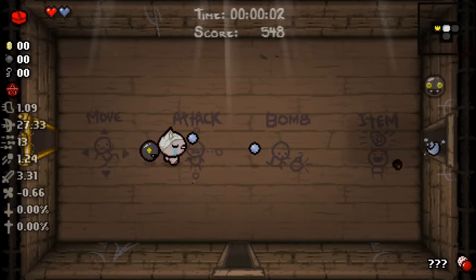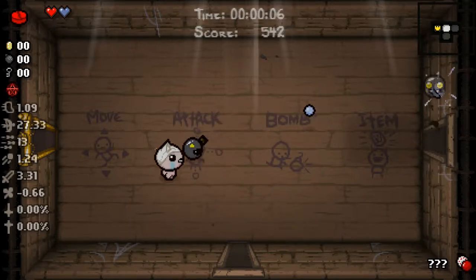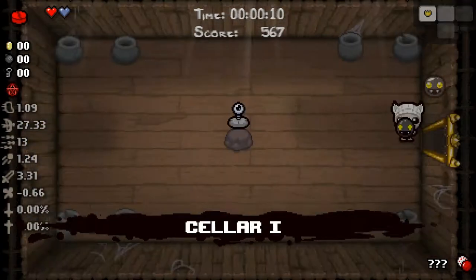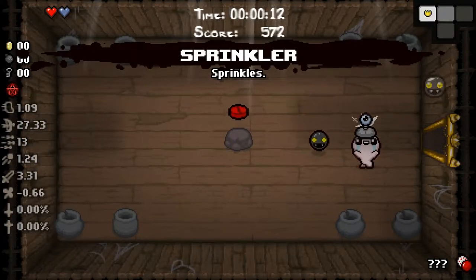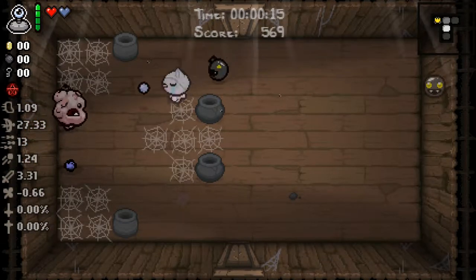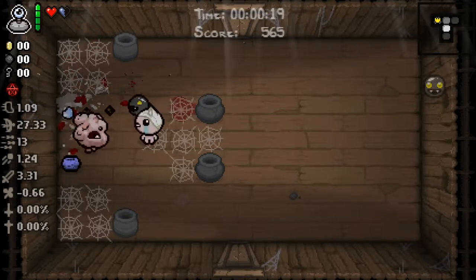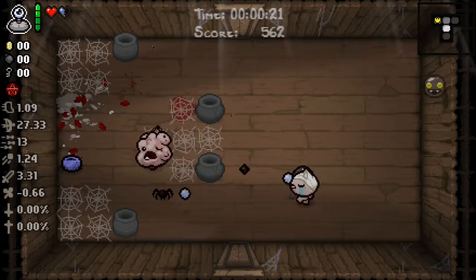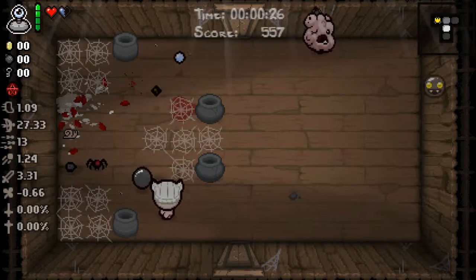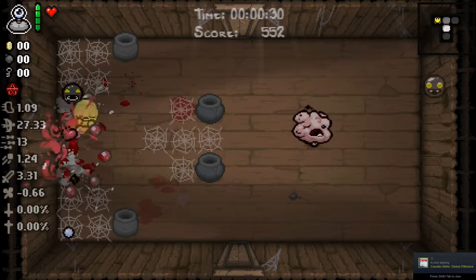What have we here? Stats are pretty shit, to be honest. Bad tears, bad damage, bad luck. Shot speed's nice at least. Got Plan C as the active item. I think I'll be leaving that there. And Little Gish, which is pretty awful, really. Little Gish doesn't do much damage, but he can slow down the enemies if you use him well.